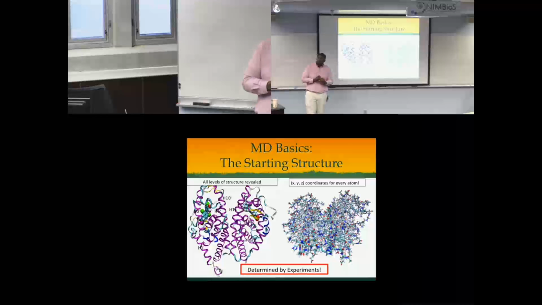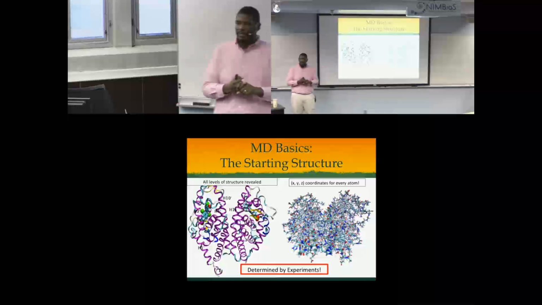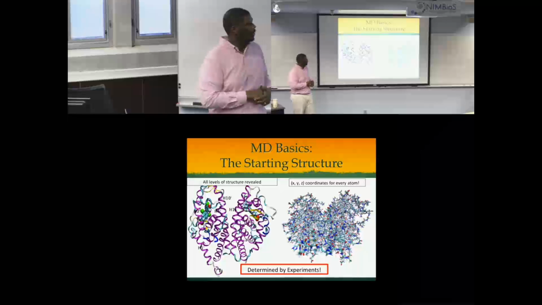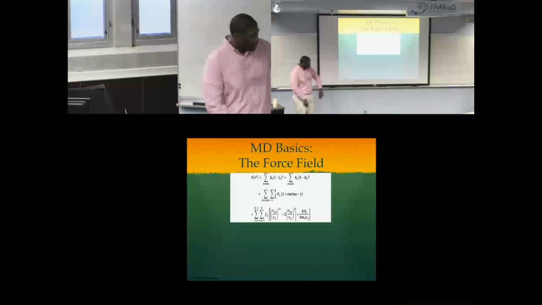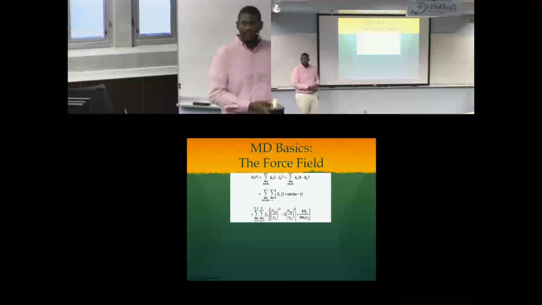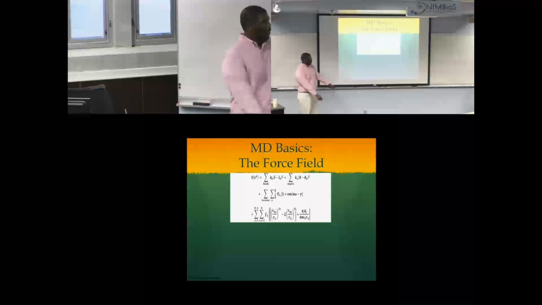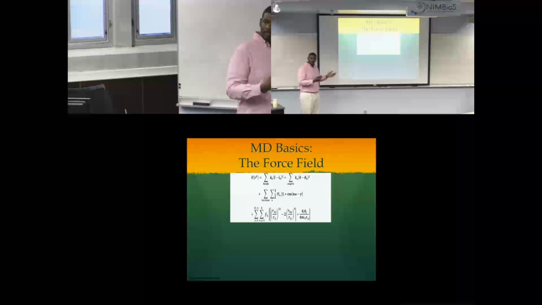And what's X? I can't think of the name. There's another one that is not as high resolution, but can give you kind of a blob picture of the complex. So now, say we have this starting structure. Let's think of our starting structure as me, okay? And you want to know how that starting structure is going to evolve. Now, I need to know everything about me to understand what I'm going to do, right?